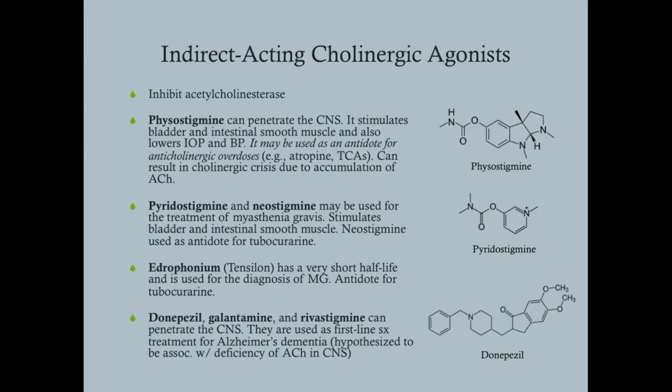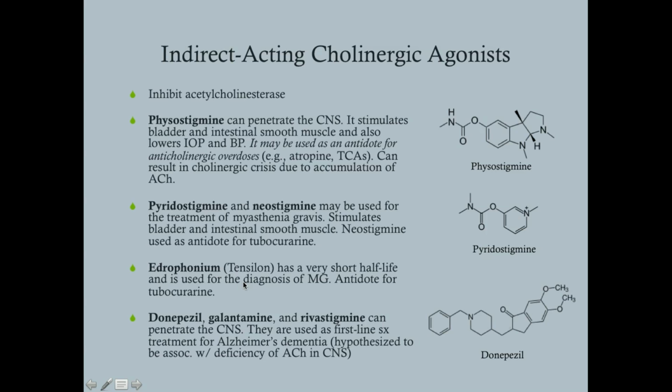Neostigmine can be used as an antidote for tubocurarine. And tubocurarine is a blocker, particularly of the muscular nicotinic receptor. Tubocurarine itself is really not used. It's the precursor or the prototype of some of those medications that are used very widely in anesthesia, like vecuronium and rocuronium and pancuronium. So if you have neostigmine, you can reverse the effects of that by increasing the amount of acetylcholine at the synapse. So neostigmine is used as an antidote.